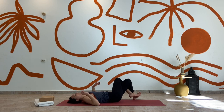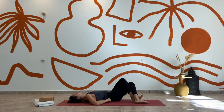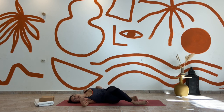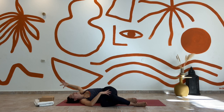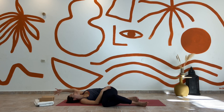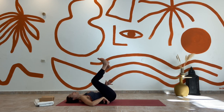Inhale, lift back up. Under the legs, change sides. Hips to left, knees to right, and then twisting. You can already start to calm the breath a little bit, cooling down. It's connected to your own energy. Prana is what the yogis call it. Prana is life force. We move prana through us every day, all day, no matter if we're awake or if we're asleep. Bring the legs up, knees to chest.